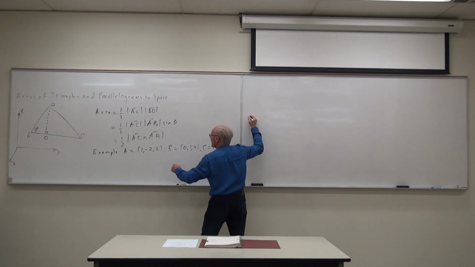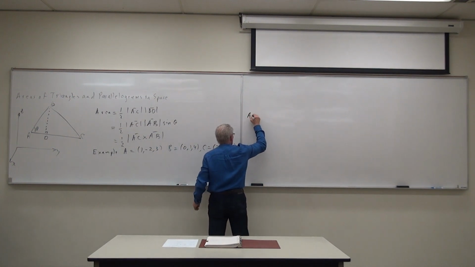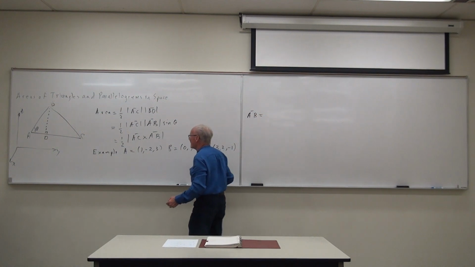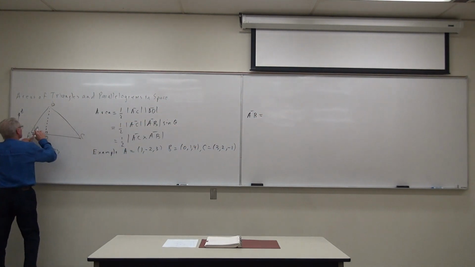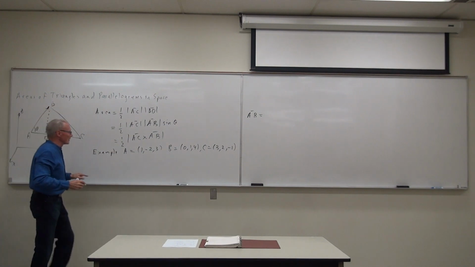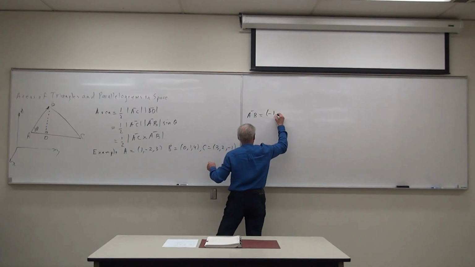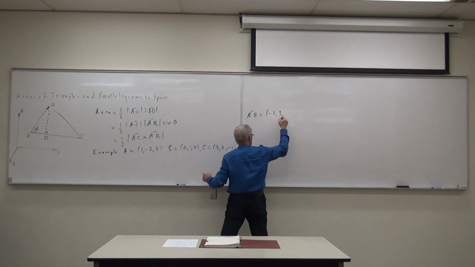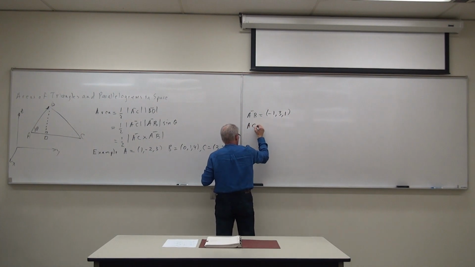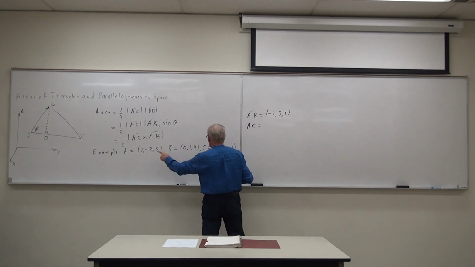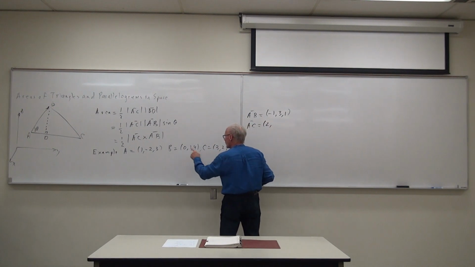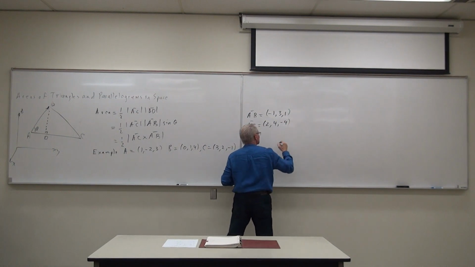we need the AB vector, we need the AC vector. AB vector, the vector from A to B. You take the coordinates of B and you subtract the coordinates of A. So these ones minus those would give me a -1. That one minus that one gives me a 3. And that one minus that one gives me a 1. Similarly, AC. We take these ones minus those ones. We would get 2. We would get 4. And we would get minus 4. So those are the 2 vectors.